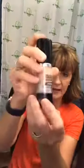Those of you that are diehard Sheer Minerals, which is what I was, I love this stuff. Never could use this in the past. Anything powdery on my more mature skin, it was a no-no. But since we use the non-nanoparticles, they don't sink into your skin. And by the way, like I said, it can sink in if you over apply too much. So start light, apply a very light layer just to get enough coverage, and then go back with a second layer.